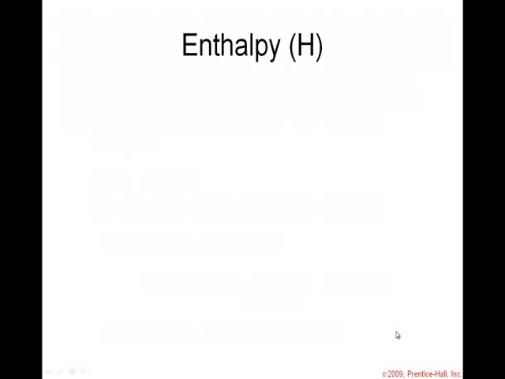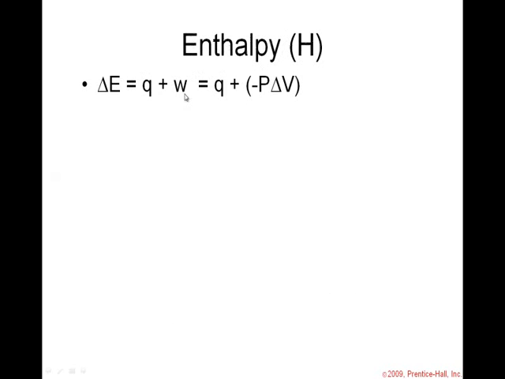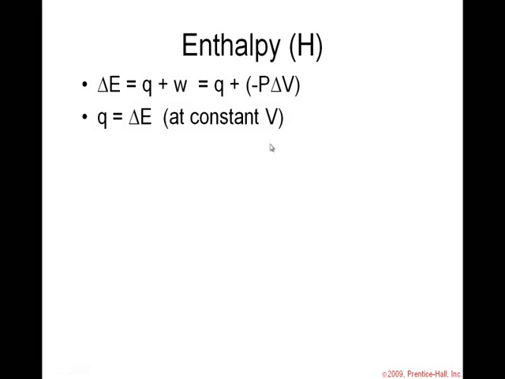Okay, so enthalpy. Let's talk about what enthalpy is. So we know that the change in energy is Q plus W, heat plus work, and we know that work can also be expressed as minus P delta V. So if I have a constant volume, delta V would be 0, it would be P times 0. So that would make delta E and Q the same.